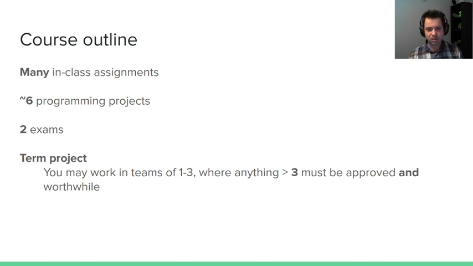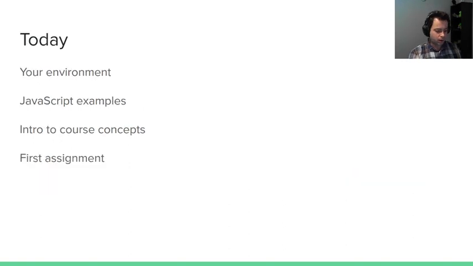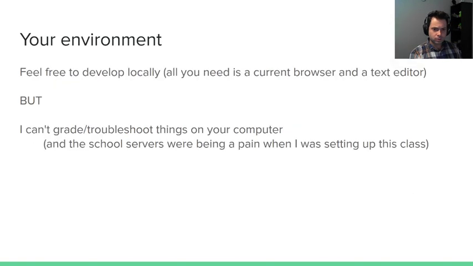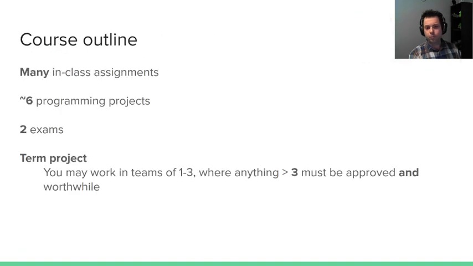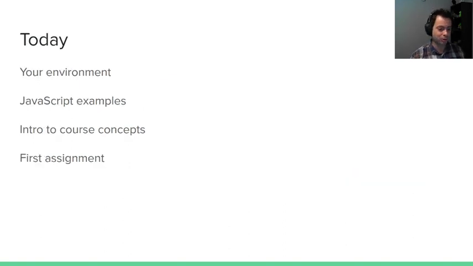If you want to do teams, teams of about 1 to 3 usually work pretty well. If you want to go more than 3, we'll have to talk about it because I'll be expecting something a little bit more big, I suppose. So if you have friends that you've worked with before and you want to do a team of 4 or 5, you're going to have to get approval for that. We'll talk about the term project pretty soon. Term project, open-ended. If you have something you're passionate about, I'm expecting you to make that passion project. This is your chance to do something cool.